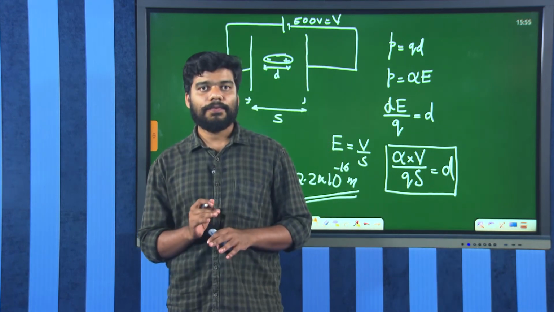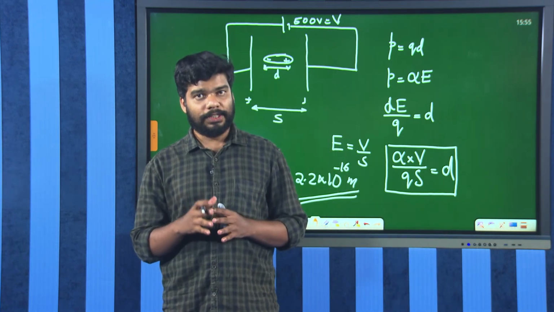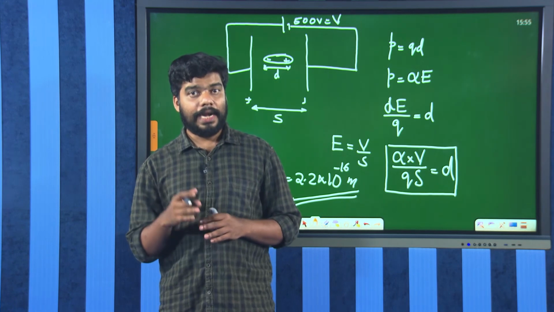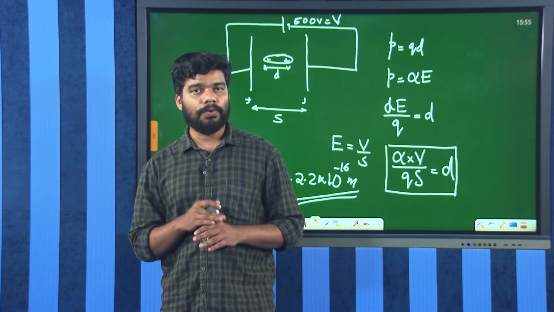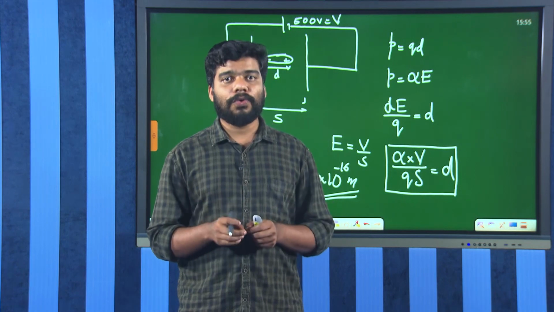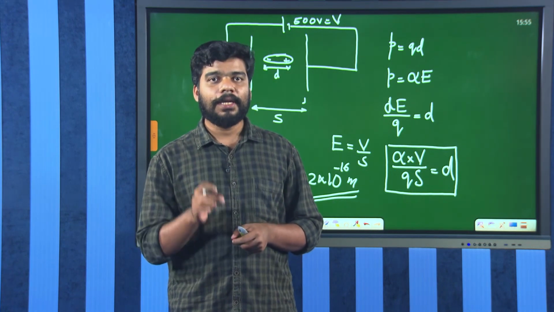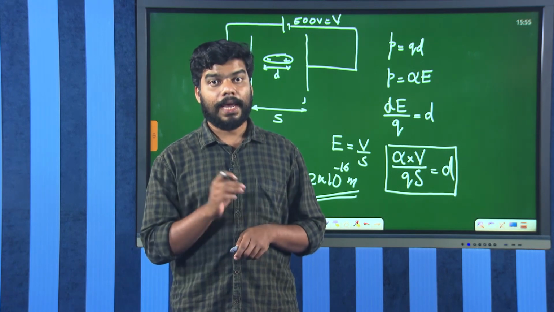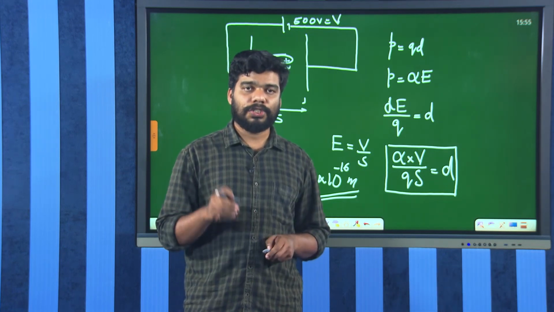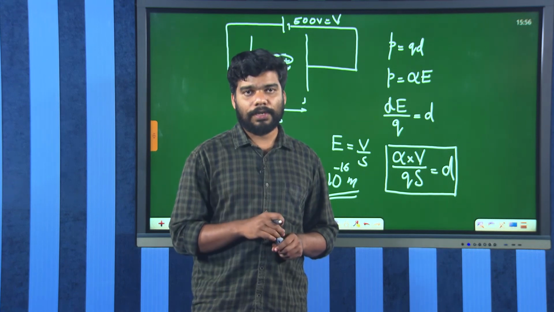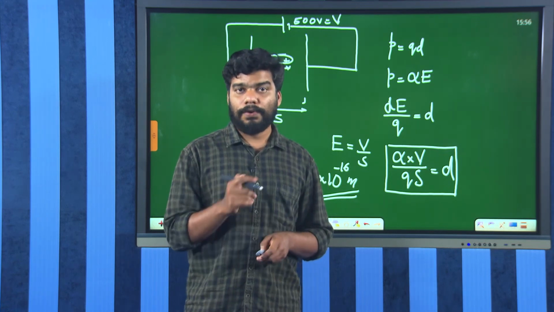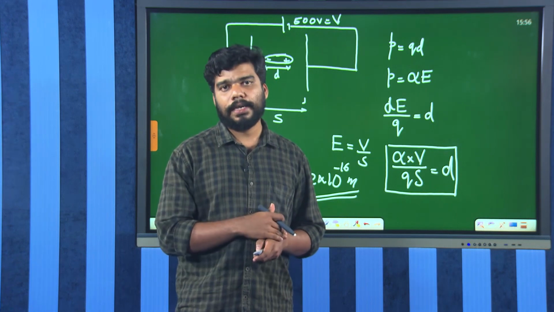So in this session we have considered a sphere of radius r, which is a linear dielectric material placed in a uniform electric field E0, and we found out that the electric field inside the sphere is equal to 1 minus chi e by 3, whole raised to minus 1, times E0. And also we derived the force on a dielectric slab kept in between the plates of a capacitor. And at last, for a dielectric medium having high density, we have obtained the Clausius-Mossotti equation. This equation is the connection between the susceptibility, polarizability and the dielectric constant, and you have obtained two equations connecting alpha and chi e, and K.